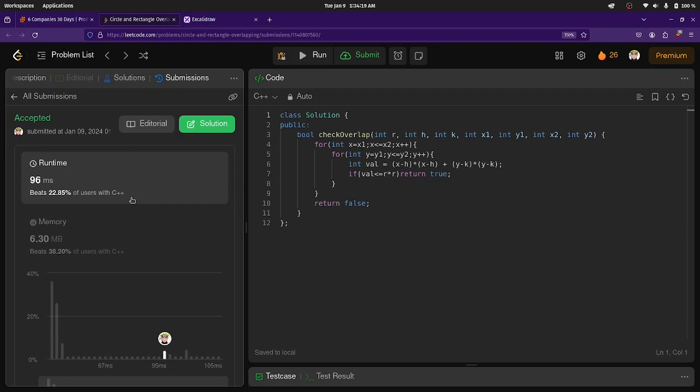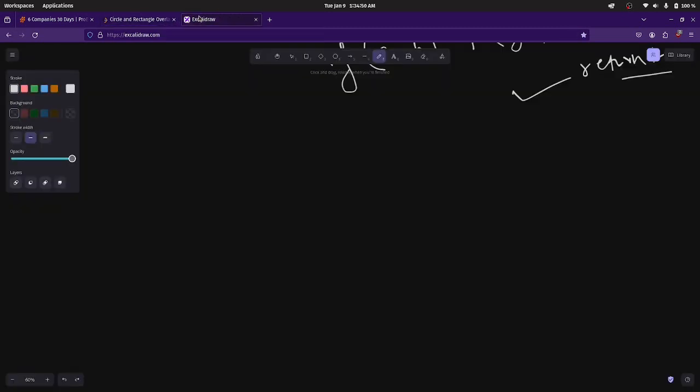Is there a solution that can work for anything? No matter how big, let's say it is not infinite, but a very big number, the distance between h and k is very big, the distance between the center of the circle and the vertices of the rectangle is very big, but is there any way of checking whether this circle and this rectangle can overlap? Yes, there is a way. There is a way, and that way is nothing but geometry and vector algebra.